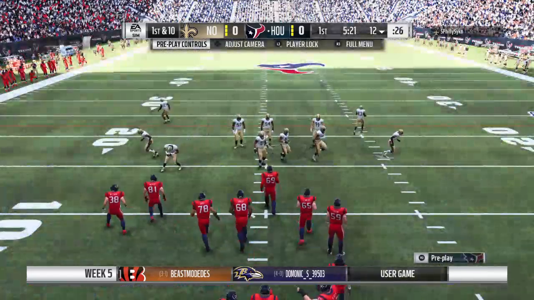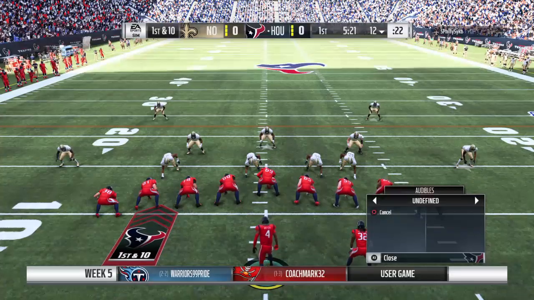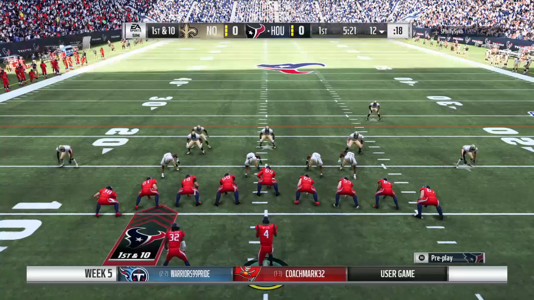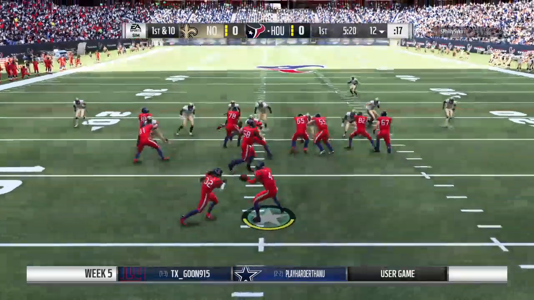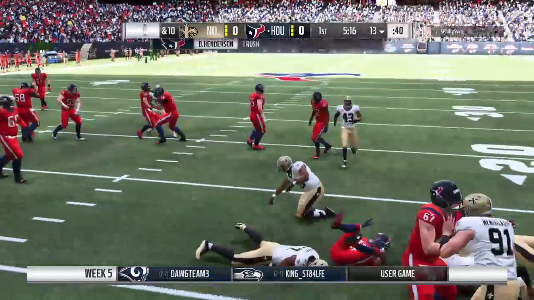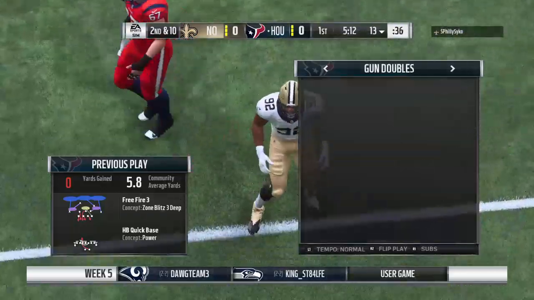Watson will bring up the Texans here 1st and 10 at their own 12-yard line. They'll run it now out of the gun. And nothing doing on his first run. Back to the line of scrimmage, and that's it. No gain on the play.